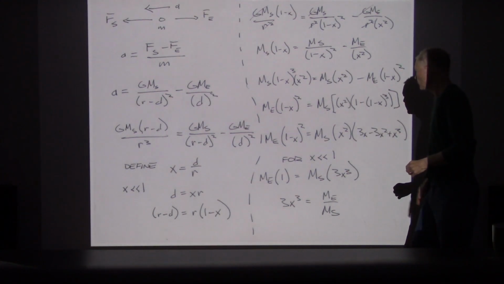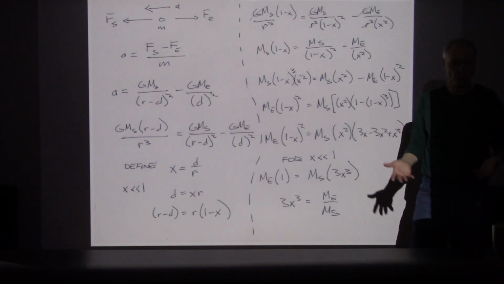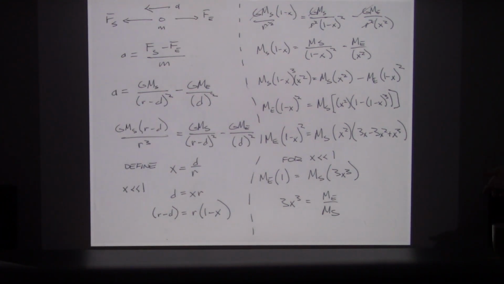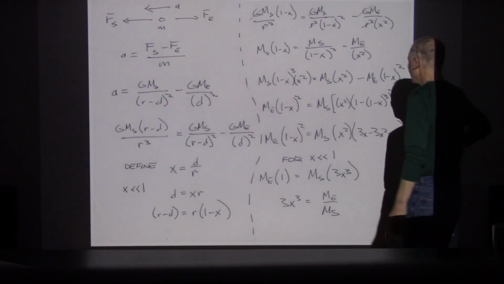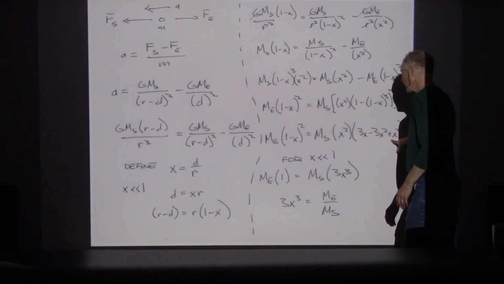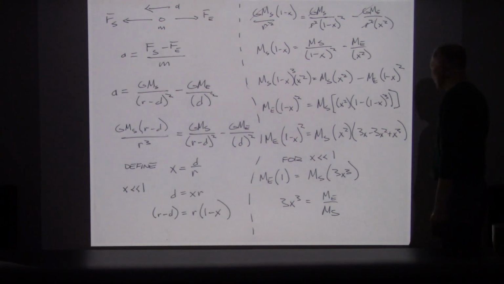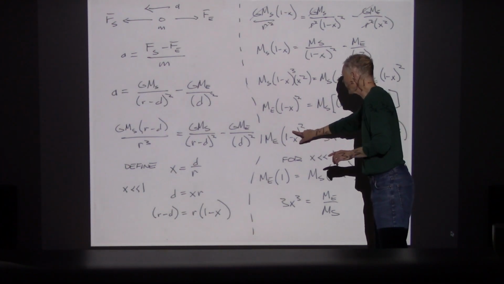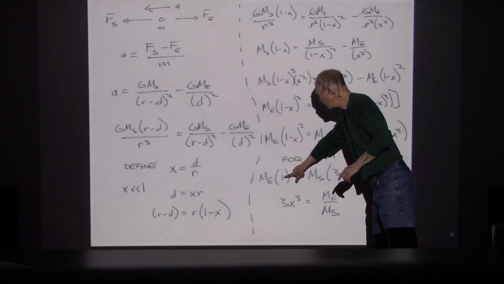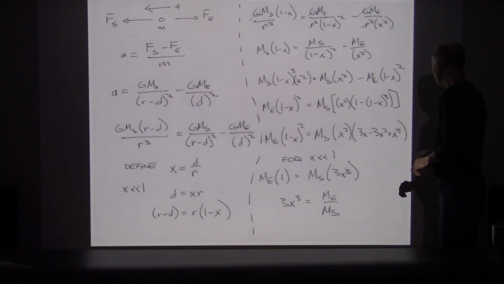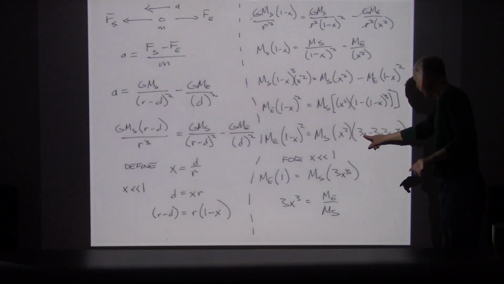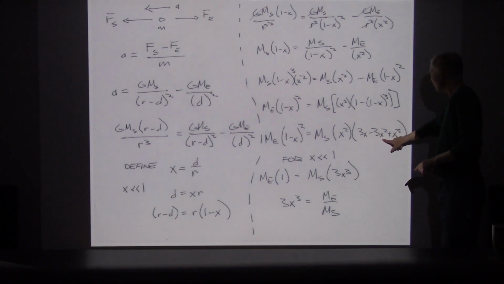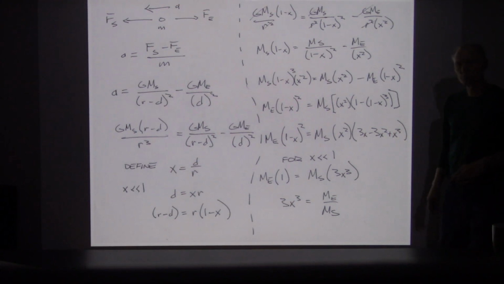Now at this point, we're assuming x is much smaller than 1. So this distance is pretty small. So multiplying everything out here, the x's on this side dropped out. So the x's were small enough I could ignore them. And that leaves me with a 1. On the other side, I'm keeping the 3x, but I can ignore the 3x squared and the x cubed because they're smaller.